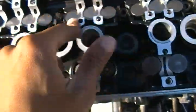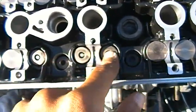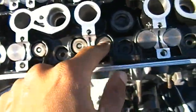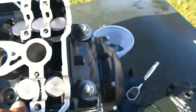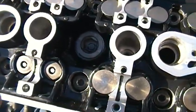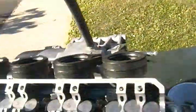See, the two front cylinders are missing the shims, right? And the first cylinder is only missing one shim. So always remember to put your shims in and try not to lose these. These are the easiest things to lose on the engine while you're doing an engine rebuild, because they're the size of your fingertip. Hold on, let me take out one shim and show you exactly what a shim is.